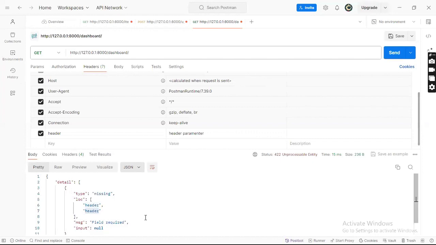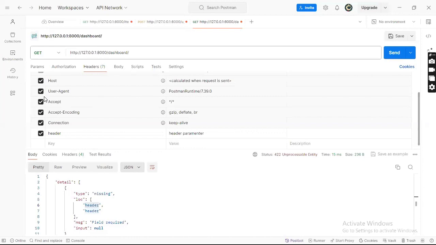So I was saying that if we try to access this without specifying that header parameter, we'll get this message saying that the variable is missing. So what we can do is go to the header section, which, if you look closely, is immediately after your authorization, below where you typed your URL. There are others that are there by default.